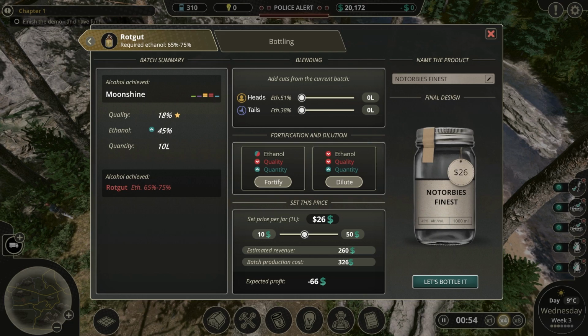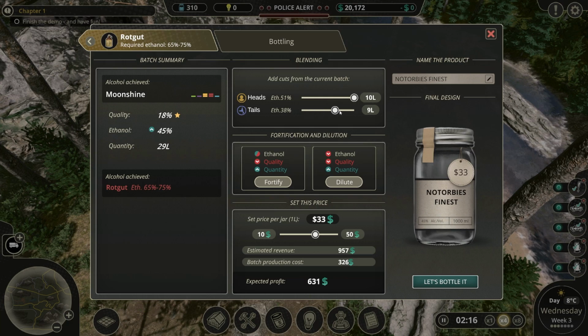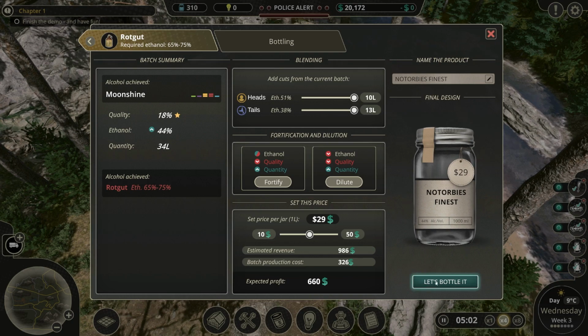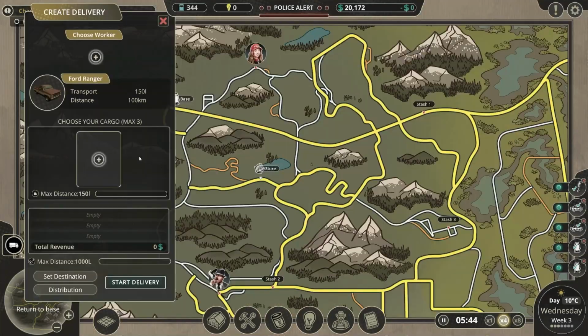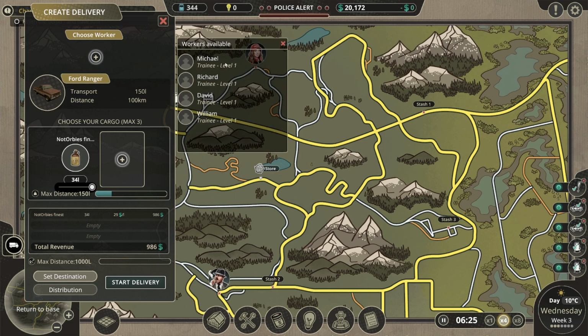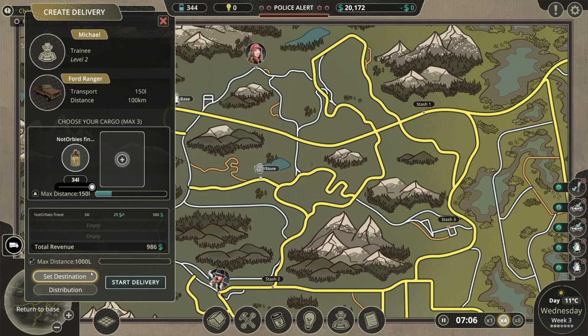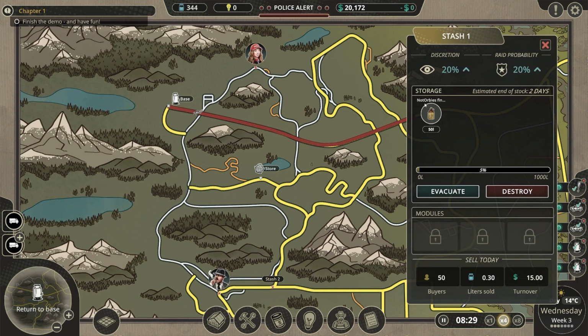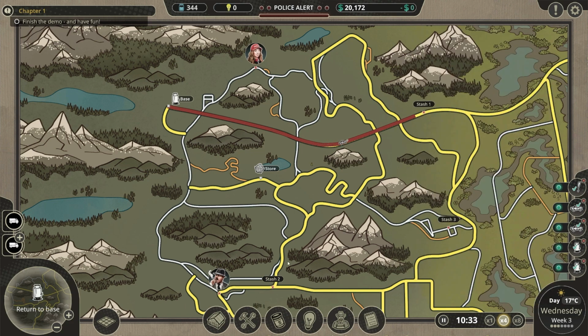Right, this is one for the people. This is going to be garbage. Let's add everything. Price per jar. Yeah, there's no way that we're going to be able to actually get what we're after here. So this moonshine, this rot gut stuff is, I think, not one of Not Orbeez's finest. Set destination. Start delivery. There we go. I mean, there's still a little bit of stash stuff here, but there's just no desire to buy the super expensive Not Orbeez Finest stuff.